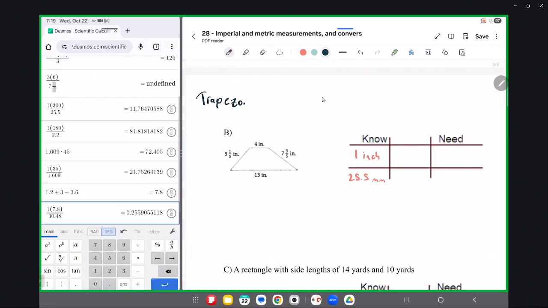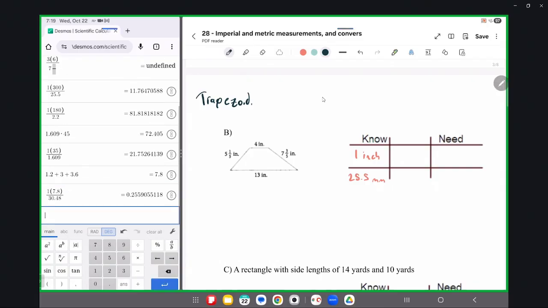Okay, so it's got 2 parallel lines, top and bottom, and then it's got these 2 slants. So importantly, it's also got these fractions in here. And your question to me is very reasonable. Do we have to stick with fractions? Absolutely not. So we're going to convert these 2 fraction numbers into decimals.